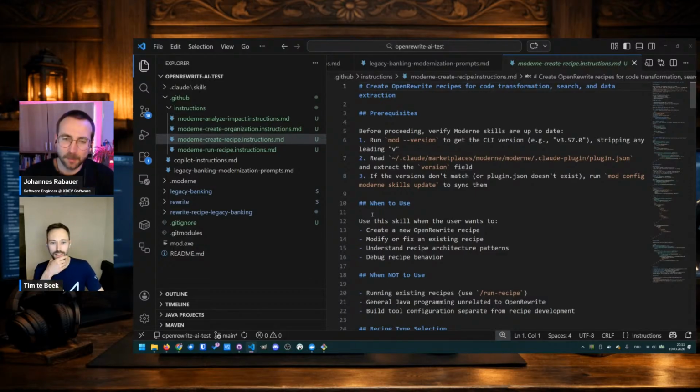So if you say you run it against so many repositories, it executes the recipe, and then you just check if there are any errors while applying that recipe, or do you also validate the results? Also validate the results. So there'll be a diff from there. They'll be applied. We can check if the project still compiles.